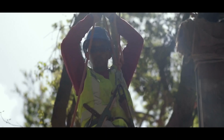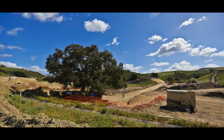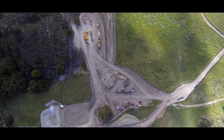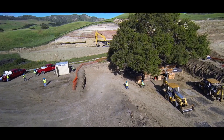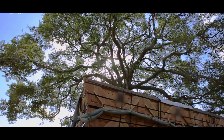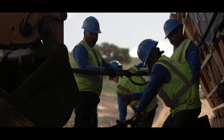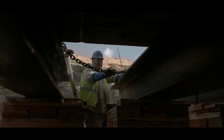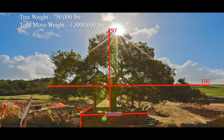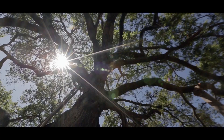Today we're in Orange County, Southern California at a development. We're moving a Quercus agrifolia, or California live oak. This is the largest tree the company has ever moved. It's a 30-foot by 30-foot box. The tree weighs approximately 700,000 pounds — equivalent to the weight of a jumbo jet 747. The tree is about 50 feet tall, about 100 feet wide, with about a 45-inch caliper. It's a massive tree, as you can see.